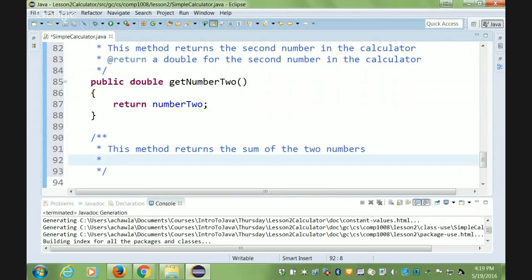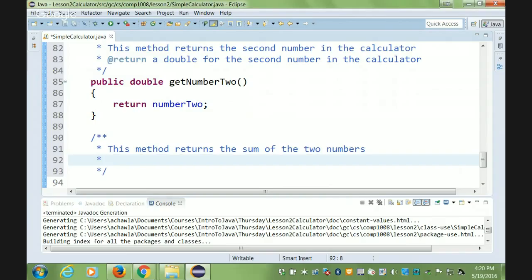So if no, why not? Think about it for a minute. Every object has the data inside it. You've already either initialized it using the constructor or the set methods, but the data is inside it. Now I want to add that data. Do I need any input from the outside world?